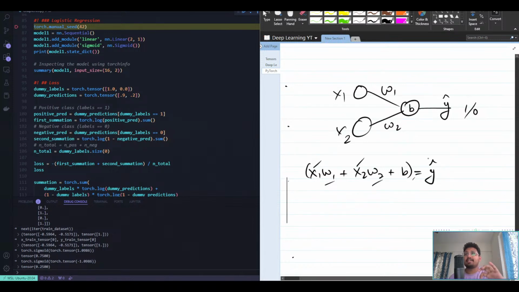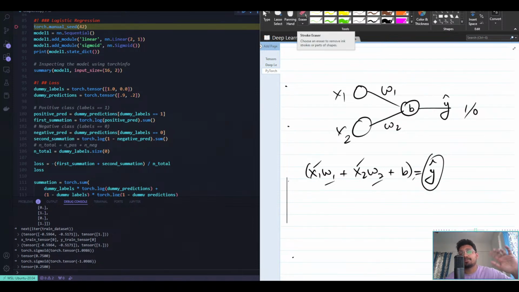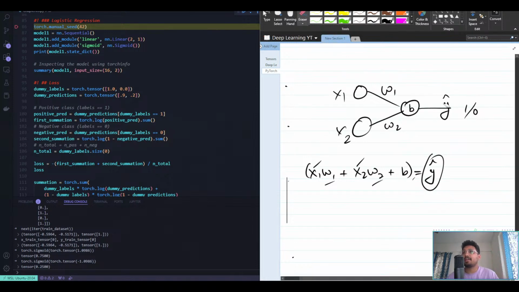What if I take this whole thing? We actually do not denote this as y hat, because y hat is mostly denoted as the prediction value. So mostly what people do is they call it z or something, or o. I'm calling it z as of now.